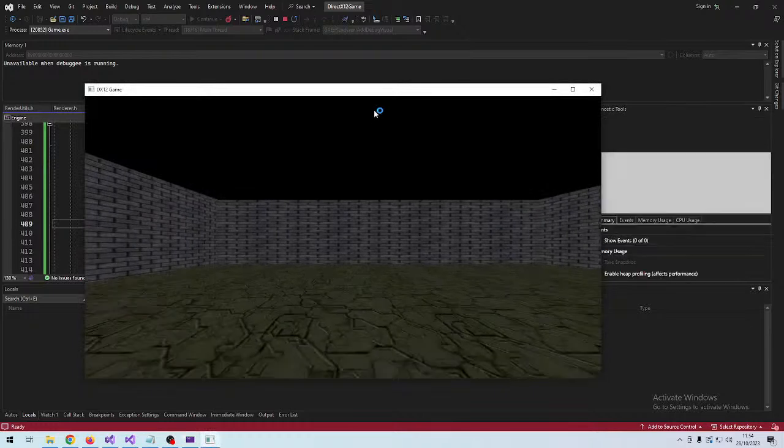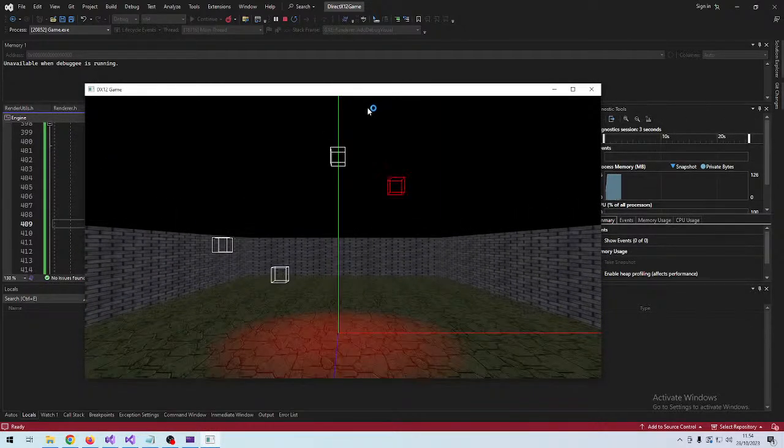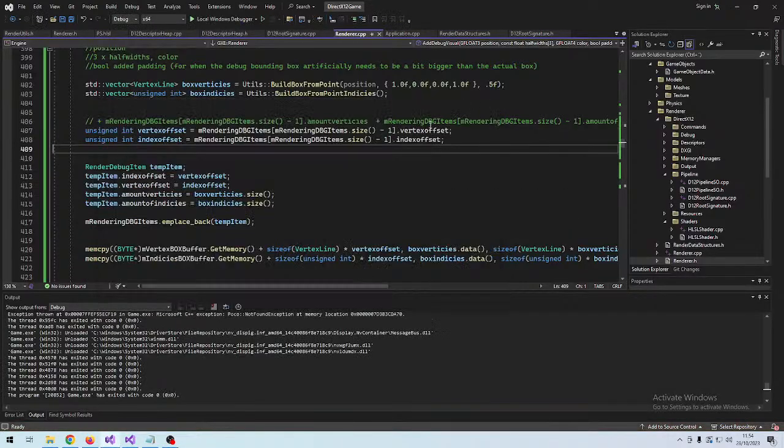I think this will make something break. Yeah, so it changes the last box now. So that's definitely not the way it's supposed to go. Definitely not the way it's supposed to go. So right now we seem to be overwriting the old data.